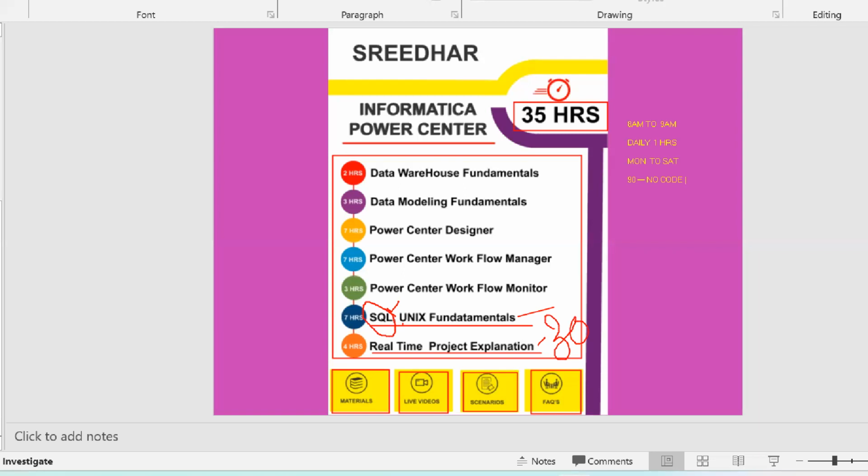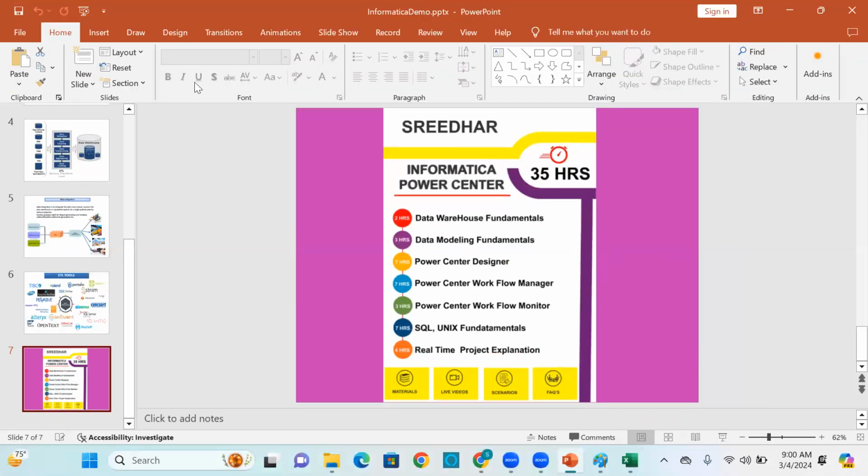15 or 20 years back, there was no ETL tool at all. So they wrote pure SQL scripts. Whenever an issue was raised, it was very difficult to resolve. That is why these tools were implemented. At the backend level, the same process is going on. So tomorrow we'll see practically how the data movement and integration will work with this Informatica tool.